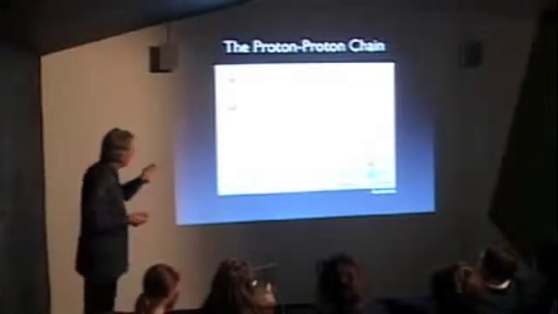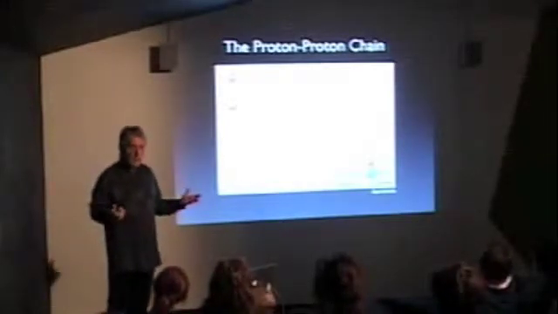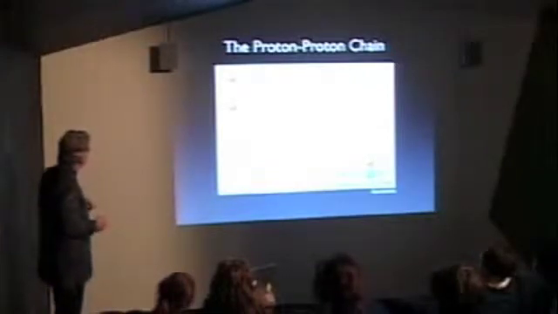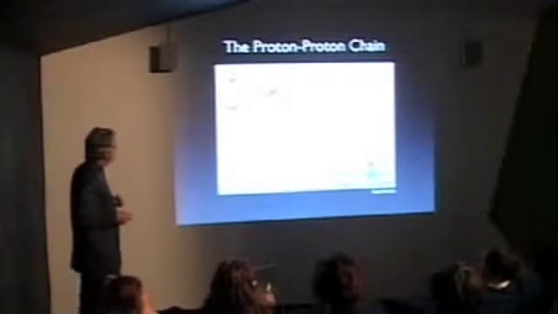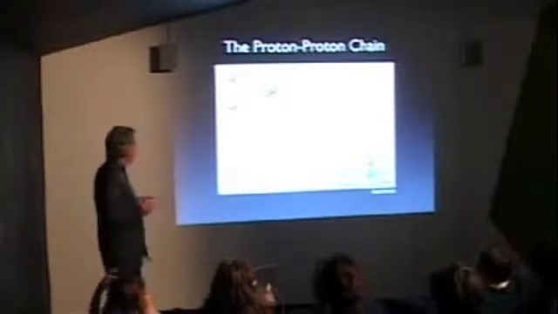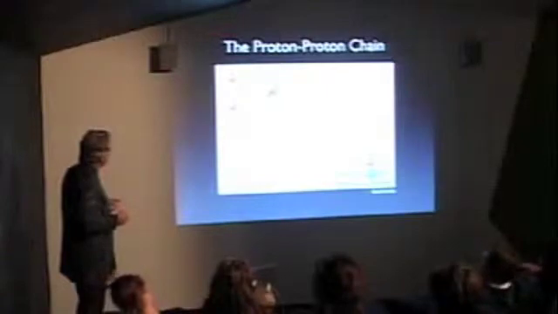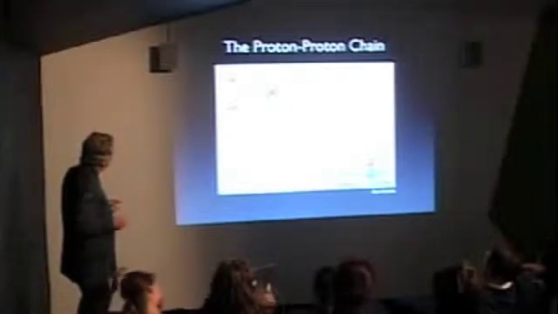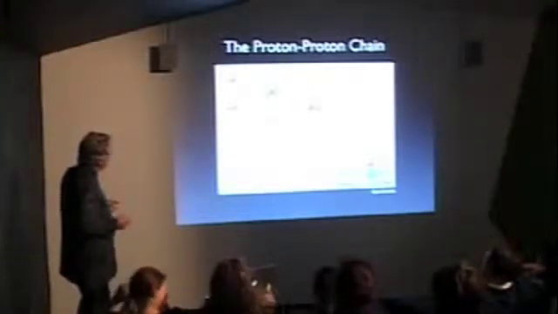Now, in the Sun, it's so hot, the electrons are separated from the protons, so we're only talking about the protons. We have two protons. It's hot enough, and the pressure's high enough, for them to actually combine and form what we call deuterium, which is one proton and one neutron. And then we can add another proton, and we get helium-3.